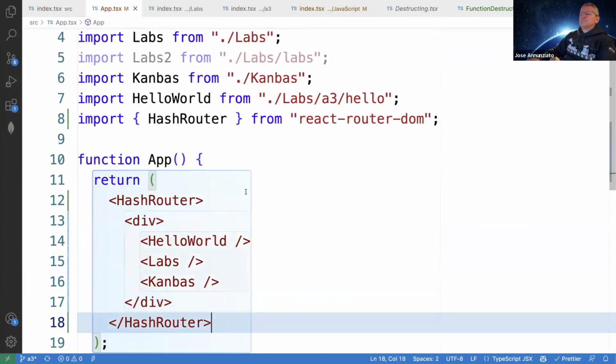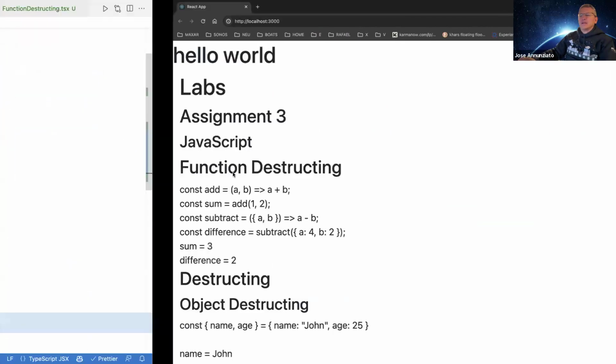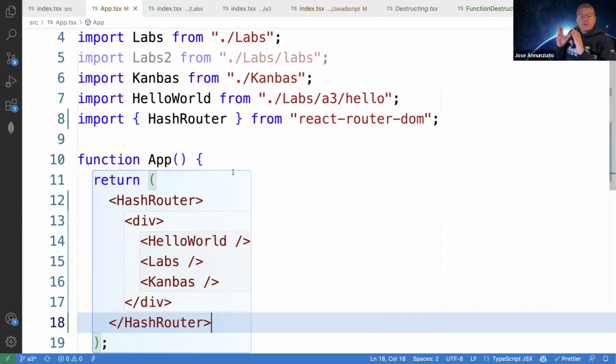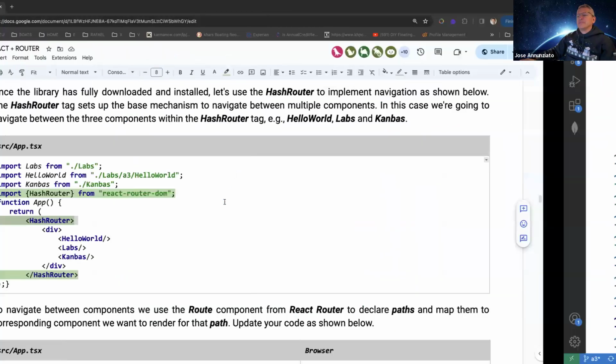Okay, so right now it hasn't done anything because we haven't created the map just yet. It's still rendering the whole thing entirely. So what we want to do is create kind of like an if-else statement, or like a switch case statement that's going to say, hey, if you see hello in the URL, then show hello world. But if you see /labs, then show labs. If you see /canvas, then show canvas. But don't show them all at once. Only if the URL looks like a particular pattern, then show these different components. Right. So let's do that.